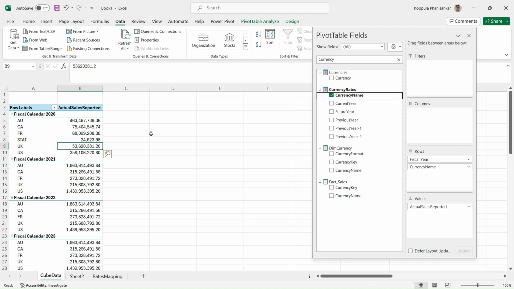If you look here, I have these many currencies available in my cube. So Australia, Canada, France, UK and US, and then stat is actually the values reported in USD. Wherever you see stat or the US currency code, they're reported in USD currency. Stat is nothing but static.